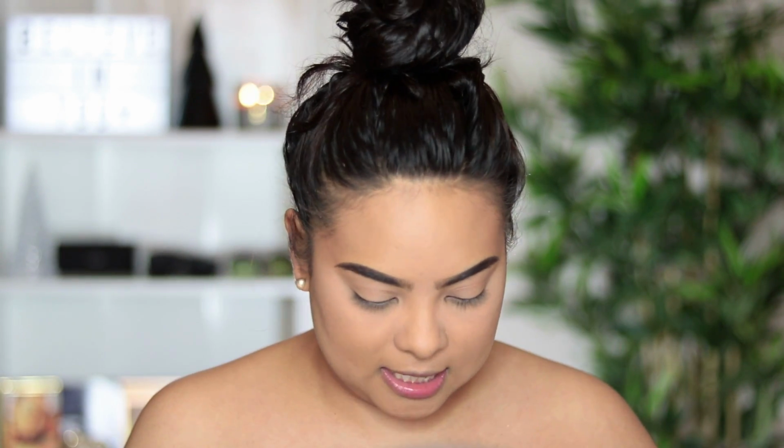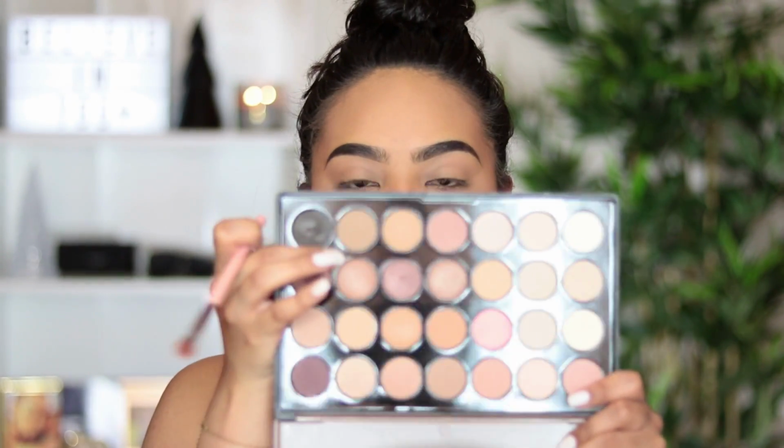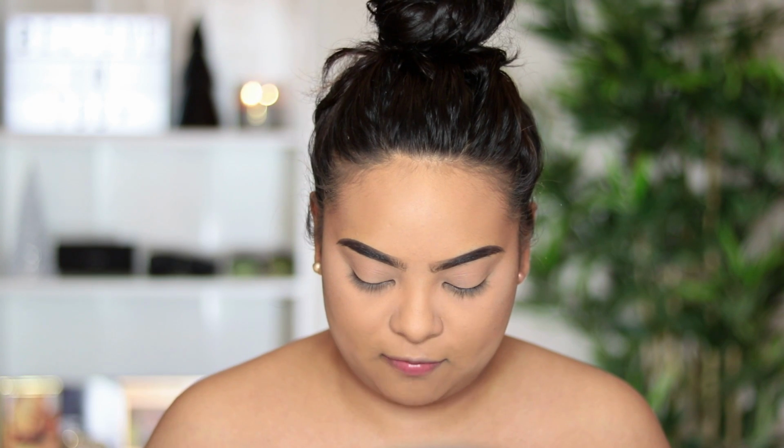So first, we're gonna set our concealer on my lid. For that, we're just gonna use a very nice neutral shade right there. I'm gonna grab it and put it all over the lid. So I'm gonna use this brown right here. They don't have names, so I'm just gonna use any type of browns that I like from this eyeshadow palette. I'm just gonna put it all over my lid. So I'm gonna start off with that brown. And like I said, okay, I need a mirror because this is not working out. So we're gonna use this mirror here.